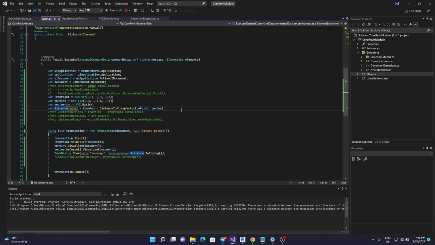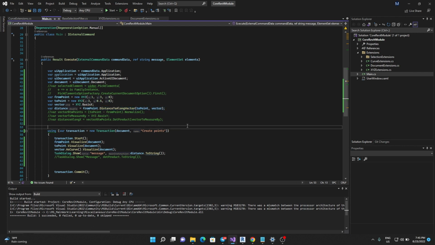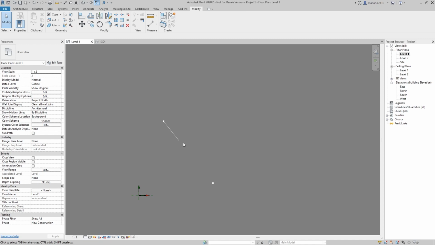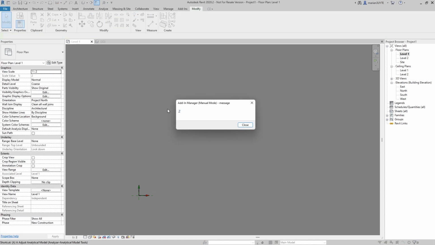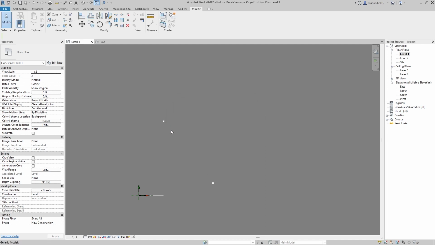So again, we created now our own extension methods that we can utilize later on in our development. And we simply go DistanceToAlongVector, and we can use it right now. So if I go here, I delete it. Now I call this. We have again this value, and here the value is 2.